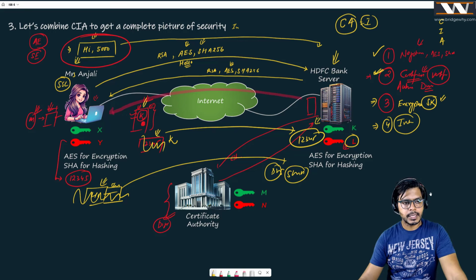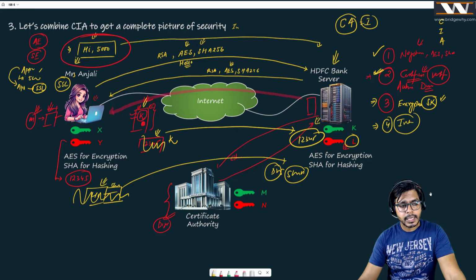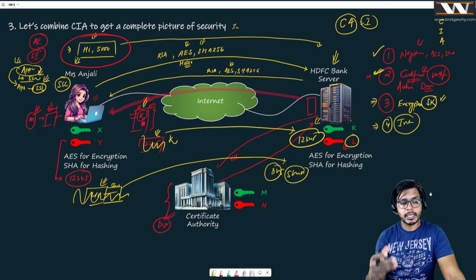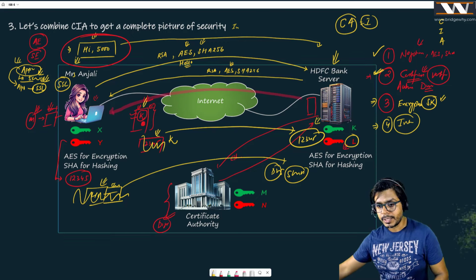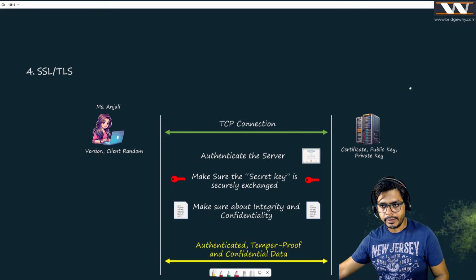So basically, at the end of the day, the application is going to generate the data. Hi, I want to do a 5,000 rupees transaction, right? This will be taken care of by the application layer. And in the application layer, we have implemented a protocol known as SSL. Before sending this data, SSL comes into the picture, because this application, maybe Chrome, is saying I do not want to send this data in plain text, I want to encrypt it. That is where SSL or TLS comes into the picture. And when SSL takes over, it is going to create some things, and that is what I'm going to explain to you on the next board tomorrow.